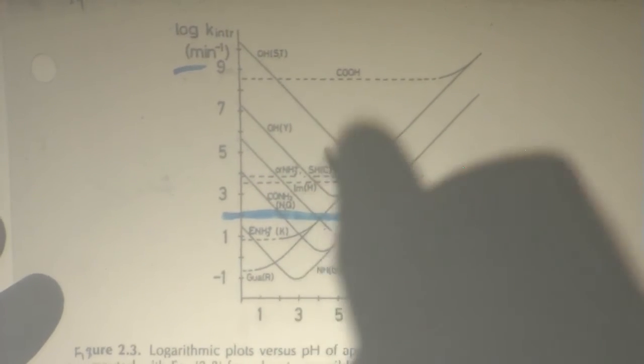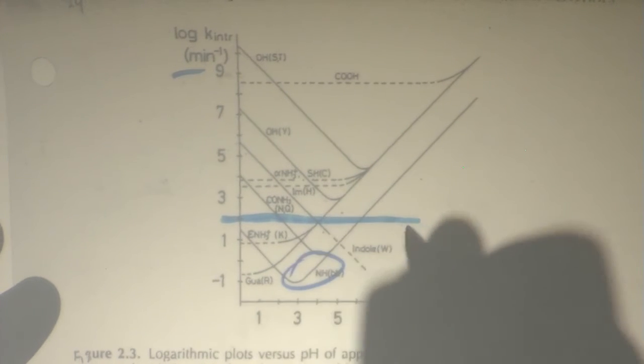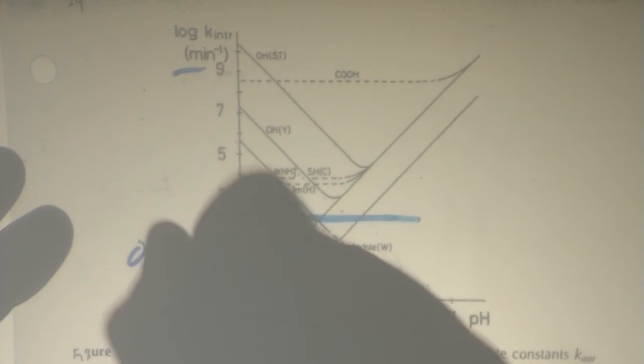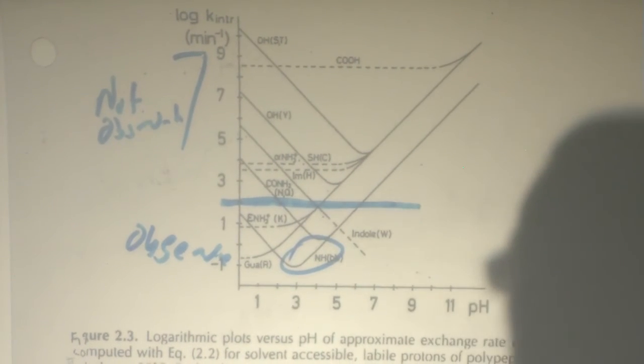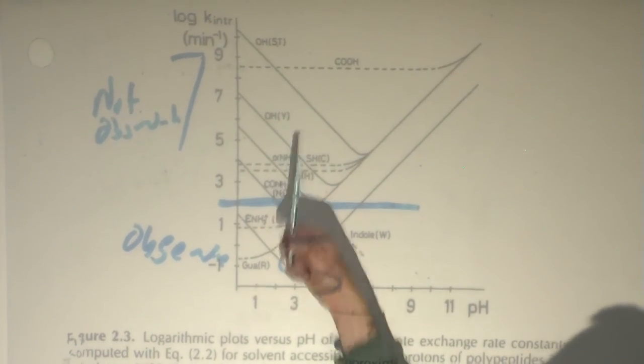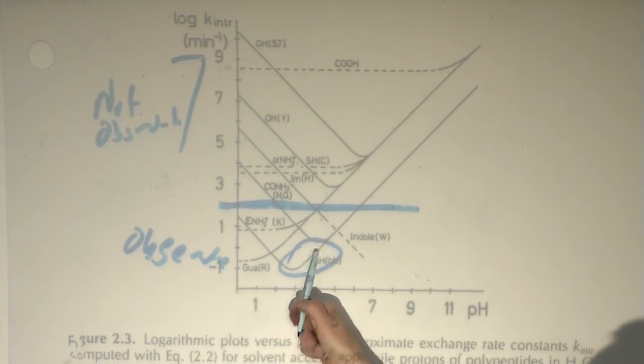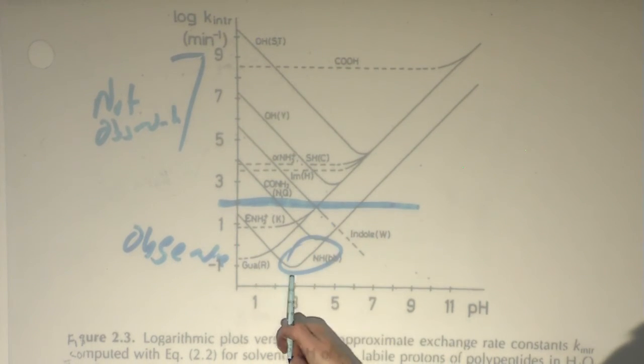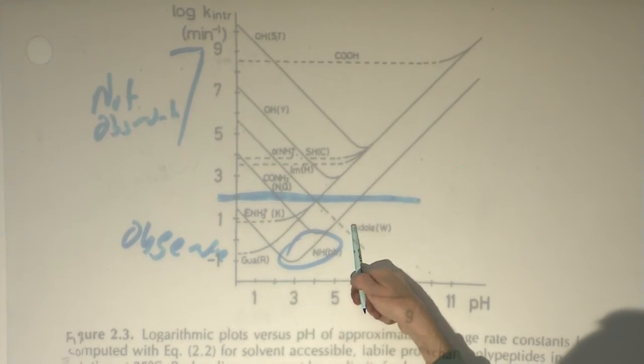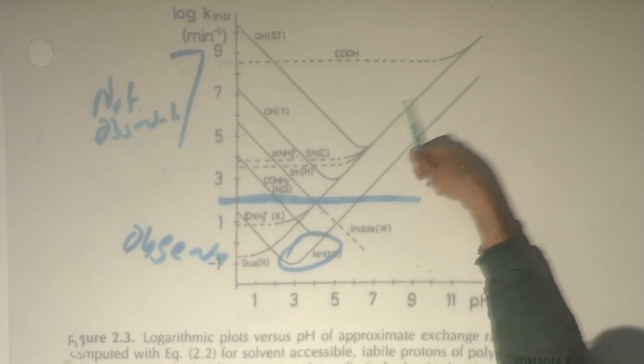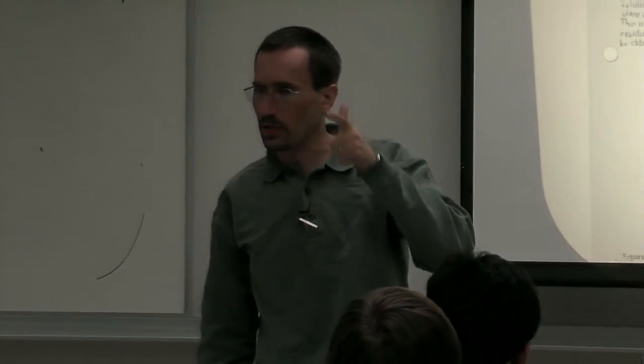So in this range, protons like amide protons on backbones can be observed, and in this range up here, they're not observable. What does that mean? That means that you can never observe OH protons. Peptide and other sorts of amide protons can be observed in the acidic pH range, but in the basic pH range, their exchange rate goes fast. So typically, you have to tweak with the pH a little bit.